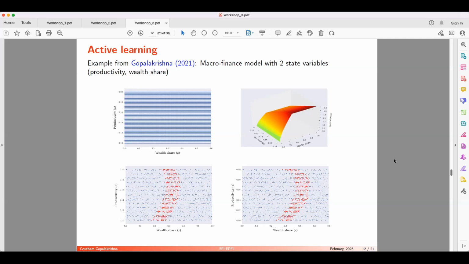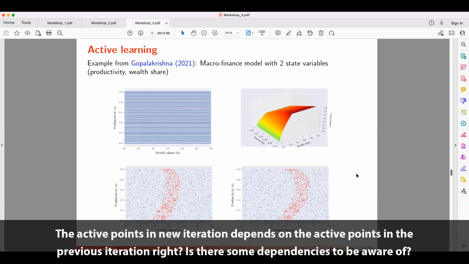And what's nice here is that because we are using neural network methods, it also works regardless of the shape of the subdomain. This goes back to the first lecture where we compared neural network solutions against projection methods. If you have an irregular shaped boundary, you can still use active learning and everything works fine. But if you use projection methods when the state space is irregular shaped, then typically there are problems in convergence.